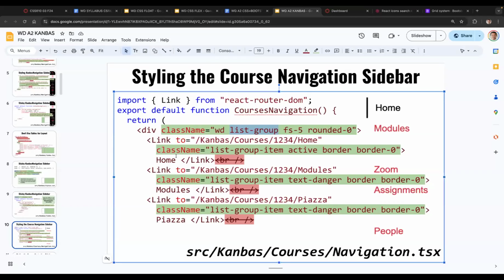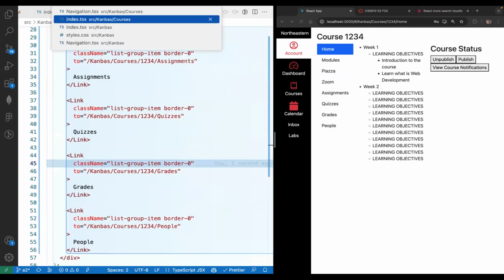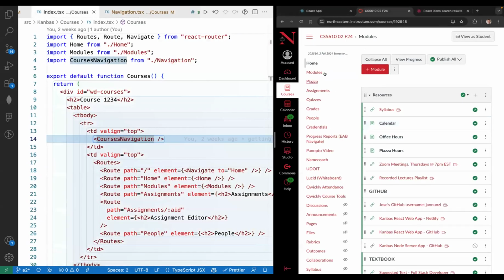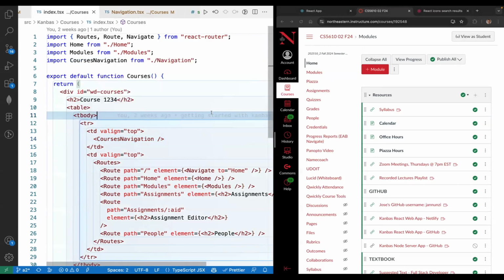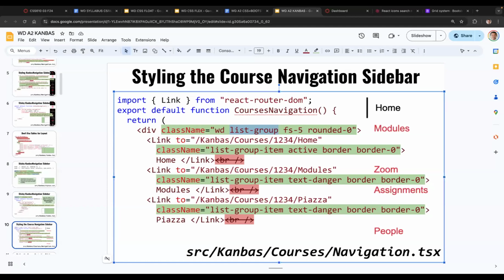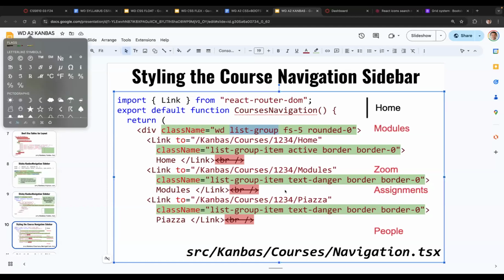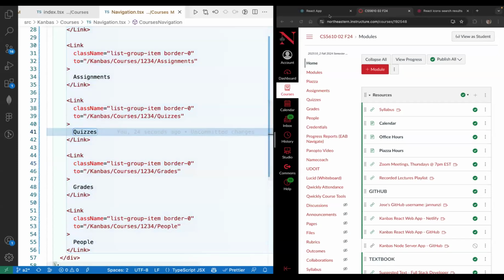Also, the color of the text, right? The color of the text should be what? All of them red except the one that's selected, right? So they all should be text danger, right? So let's copy that class to all of them except the first one, right?